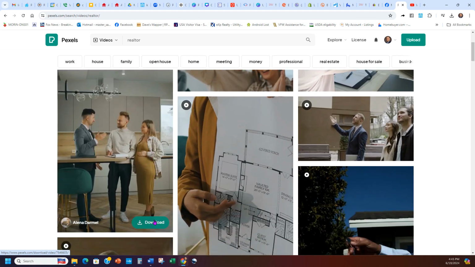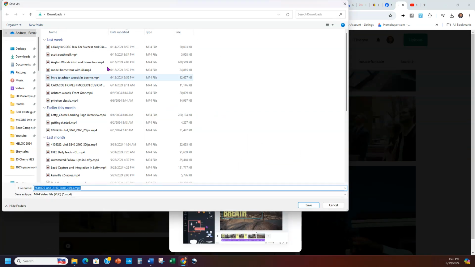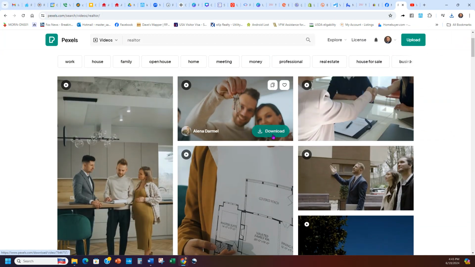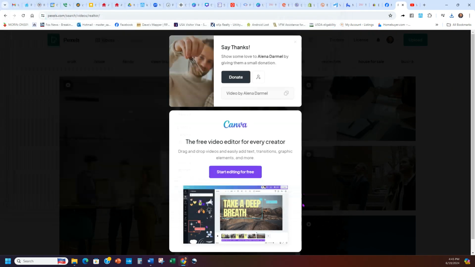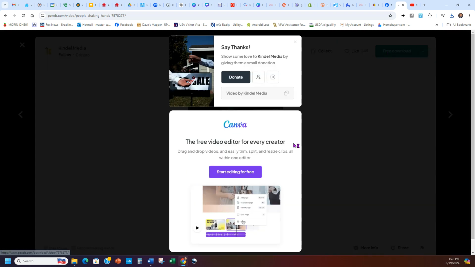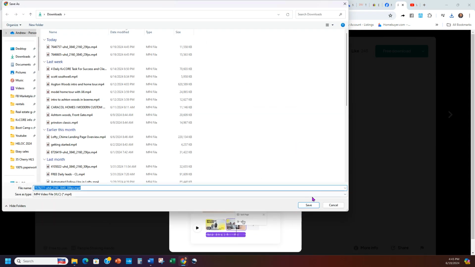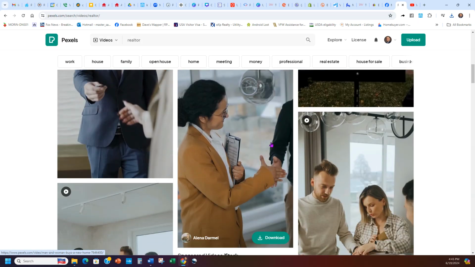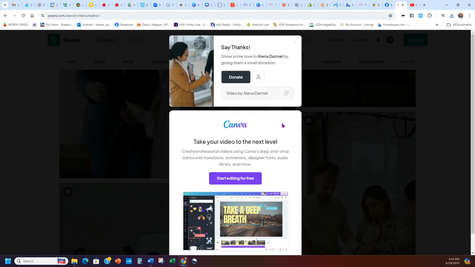So I'm going to grab this one, for example, and I'll do the same thing. Just hit download, throw it in. That's number one. I'm going to go to this one, grab that one. I'll download this one. I'm just going to grab a couple just so you can see how it all fits together. And then this is a cute one. I'll get this one here. Free download, got it. You just get the videos that you like, that work for you. That's not a bad one. I'll grab one more just for the heck of it because we're on a roll. And then we got another one.